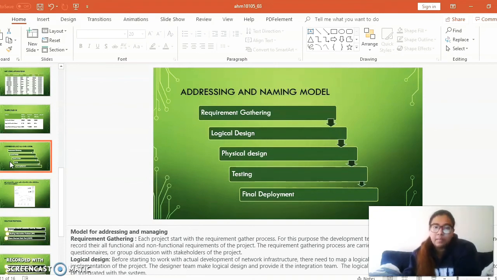The model for addressing and naming includes requirement gathering, logical design, physical design, testing, and final deployment. Requirement gathering is considered the first stage of the project, where the developers meet the clients and get their functional and non-functional requirements that would help them carry forward the project.